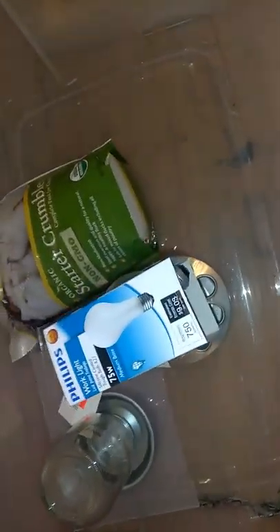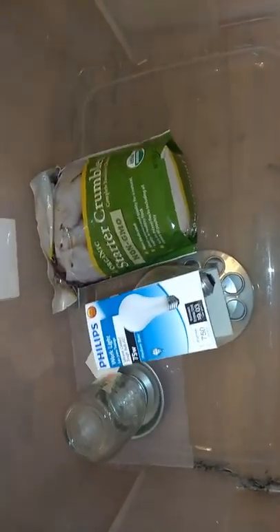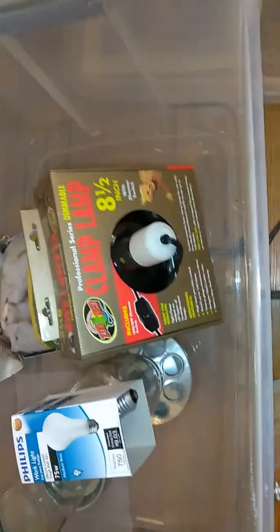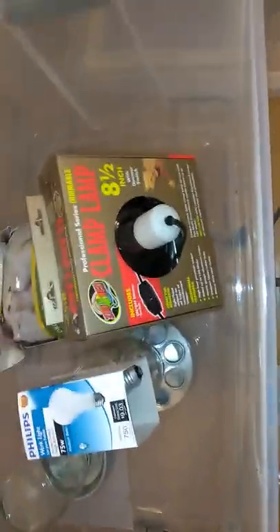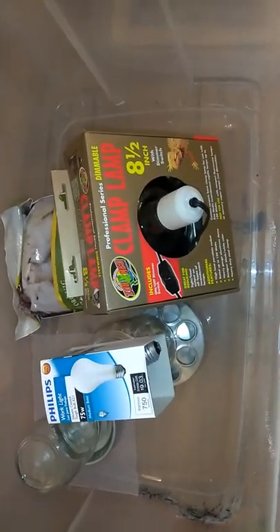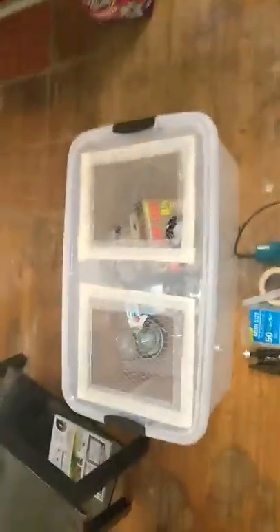Here's my 75-watt bulb that I got from Home Depot — you can get one from any hardware store or even a 99-cent store. I have two heat lamps: one's going to have the light bulb and the other is going to have the heat element in it. Pretty much that's it — get everything in there, put the lid back on. This one is good because it has clamps.